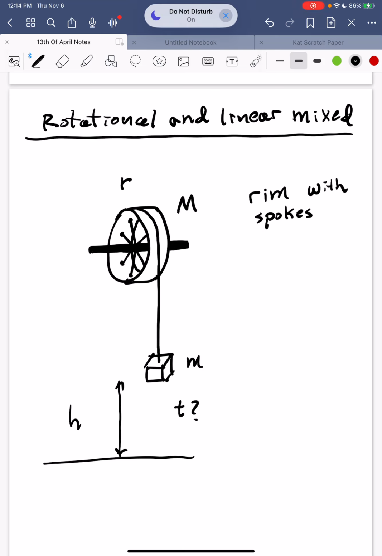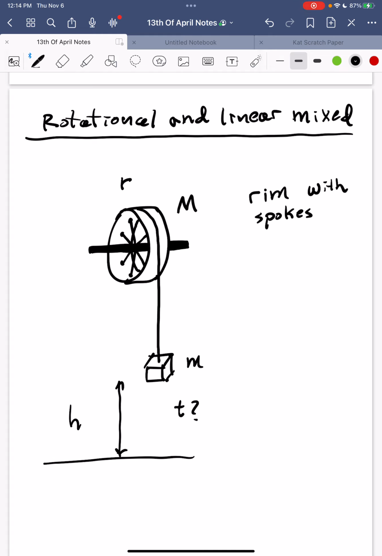So let's say I give you a difficult problem like this on the exam. How would you handle it? So let's describe this. Here we have a mixture of rotational and linear approaches to a problem that I hope you guys are able to combine together and figure out how to work with together.